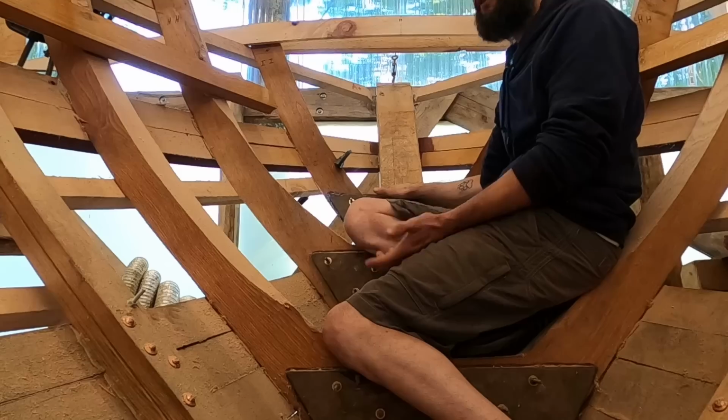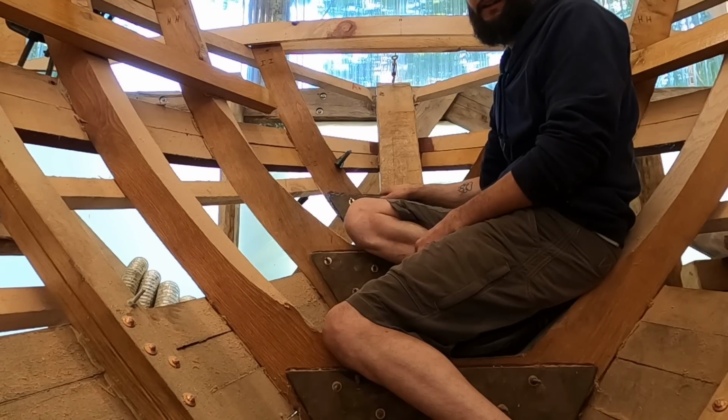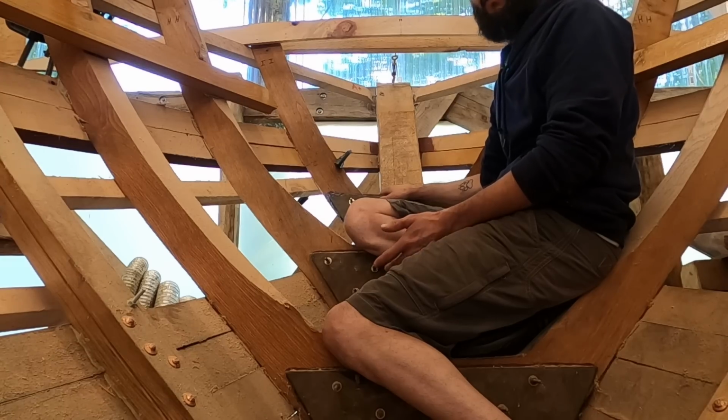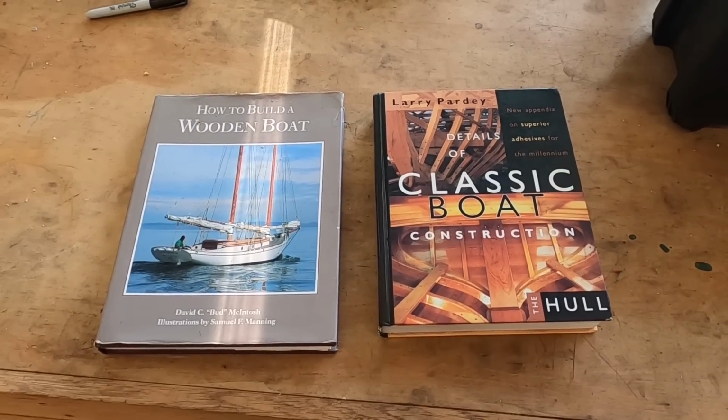So there's a bunch of different ways to do this. So let's go take a look at Bud and Larry and what they recommend, and then we can go look at what Atkin has drawn in the plans, and we can see kind of how different these are. And then we can go look at the stem where I've already got most of a breast hook in, and we can see kind of how I decided to do it.